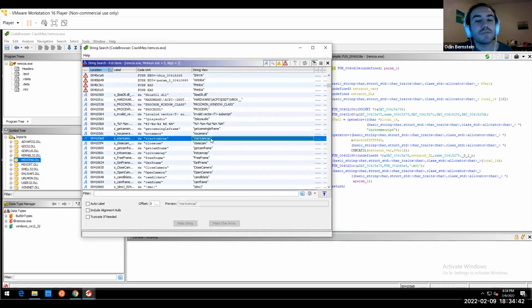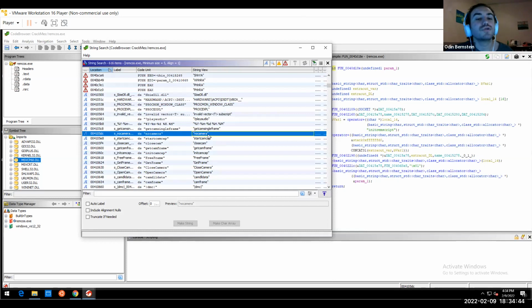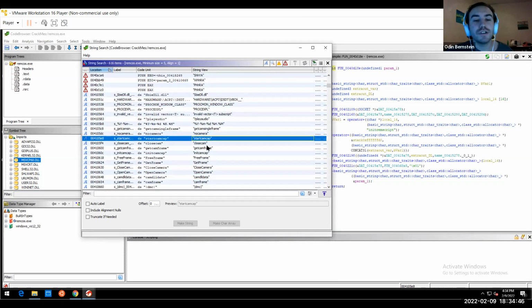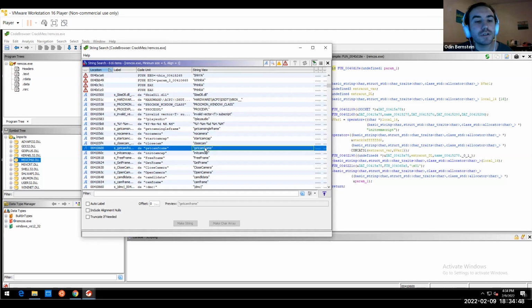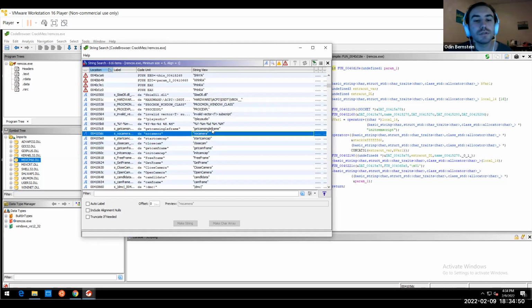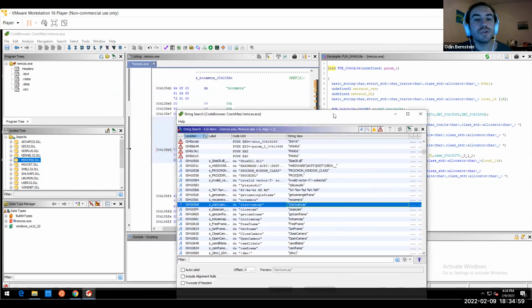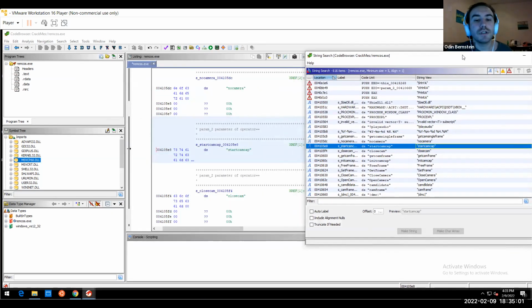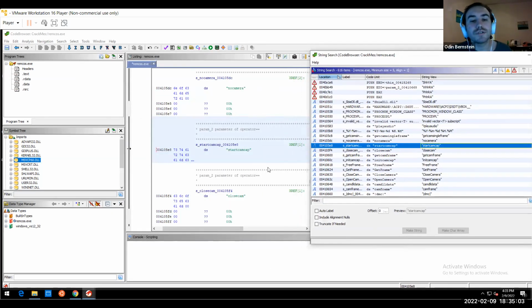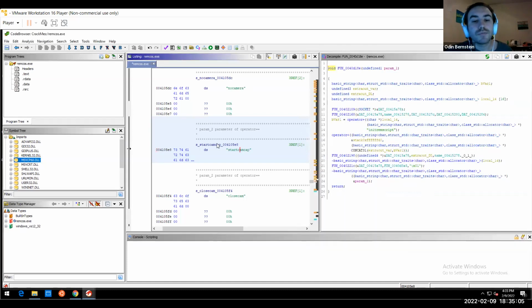The first one that I found very interesting was the user's camera. You see a lot of references here. These are actual functions that are being called. So let's just take a look at this. If you click on this, it will show you where in the data the string is located. You can also right click where it says start camera capture, and then go to references.